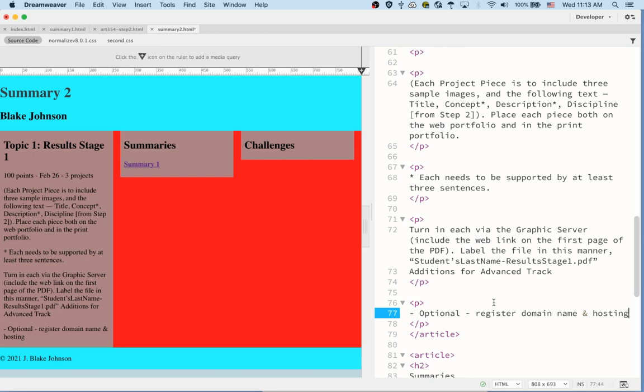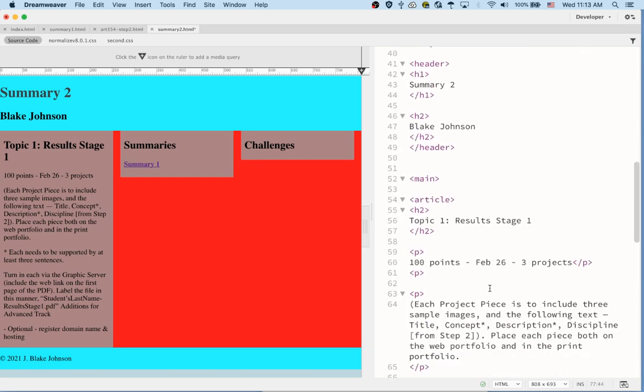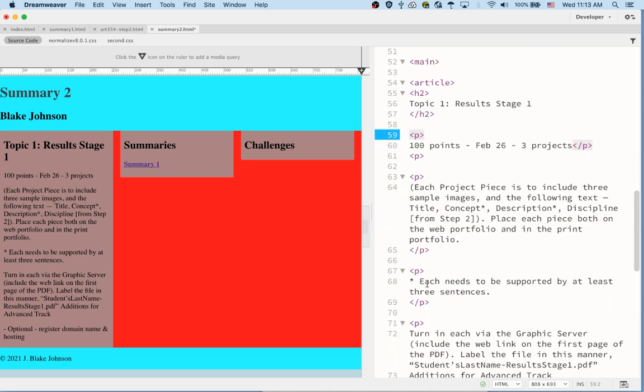So now I've made the HTML sandwich longer. I've got main, that's that red box. I've got article, that's this strange red-gray. And then H2 is my topic number 1. And then I go for my 3 sentences, and they're all in this paragraph tag. And I do the same thing for summaries, same thing for topic 2, topic 3. I put all my supporting sentences in for each topic from my second summary reading.